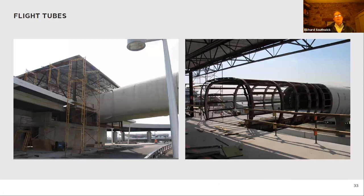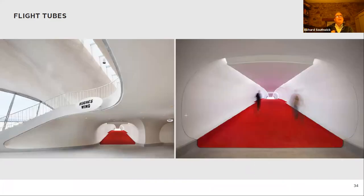When JetBlue was built, it required a modification to the two flight tubes. The arrival roadway to get to JetBlue required that the tubes be raised slightly, and the tubes, which were very important, landed at the new JetBlue terminal, again, to backfeed the passengers from JetBlue into whatever use would take place in this new building. So it was basically a steel hula hoop with stucco outside, and these are two photographs of that construction.